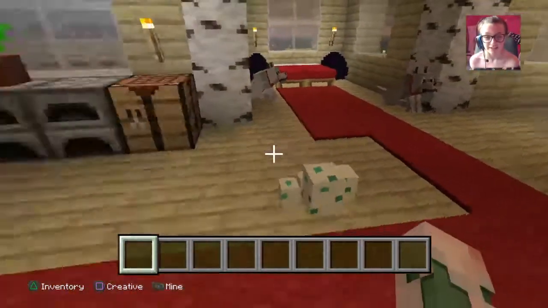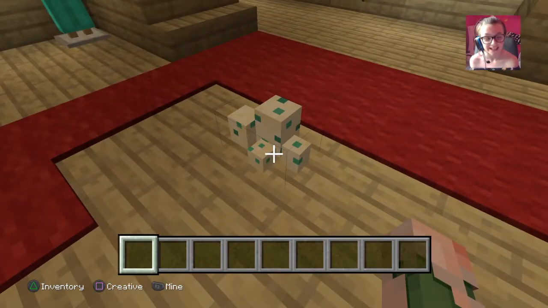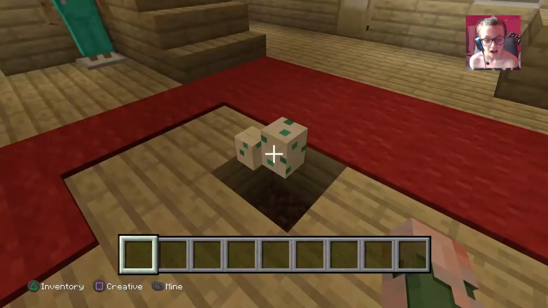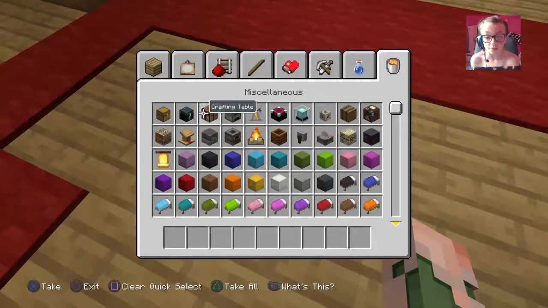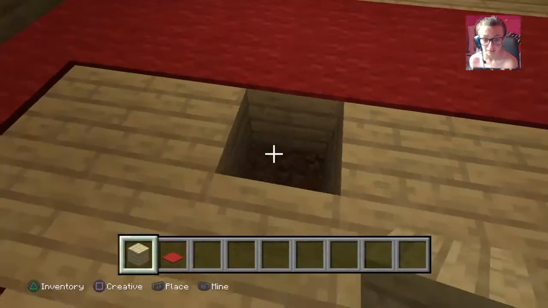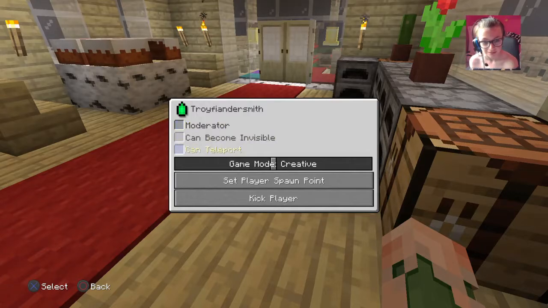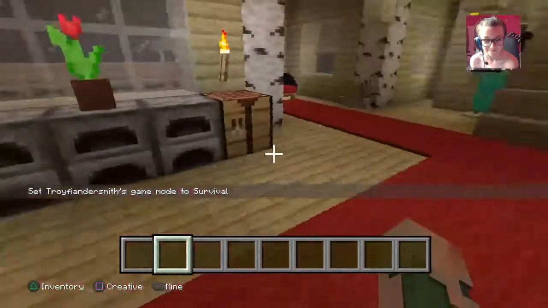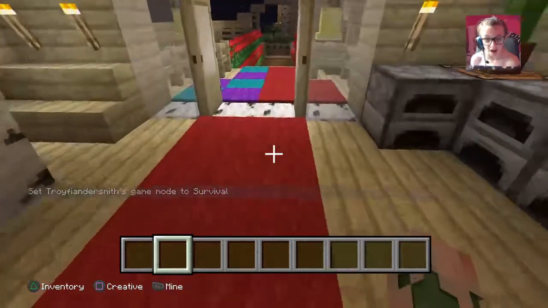Stop it, Troy! What the heck? Look, here's your surprise! Troy, stop breaking the floor! God, you're annoying! Why? I know! You better run. This is karma.